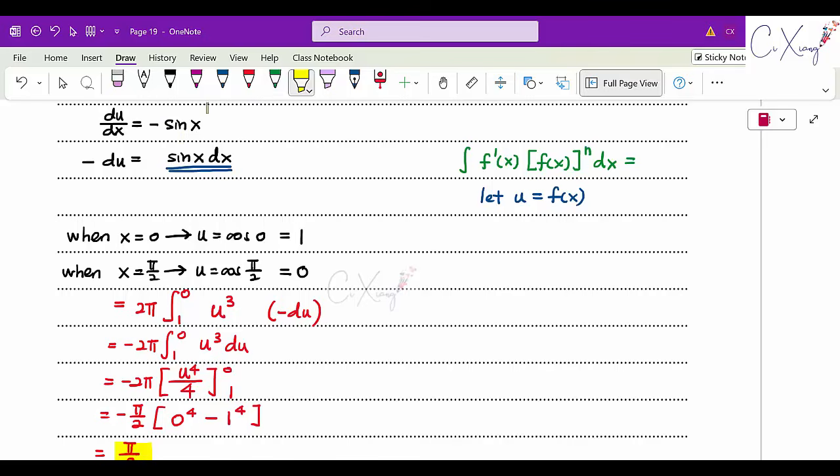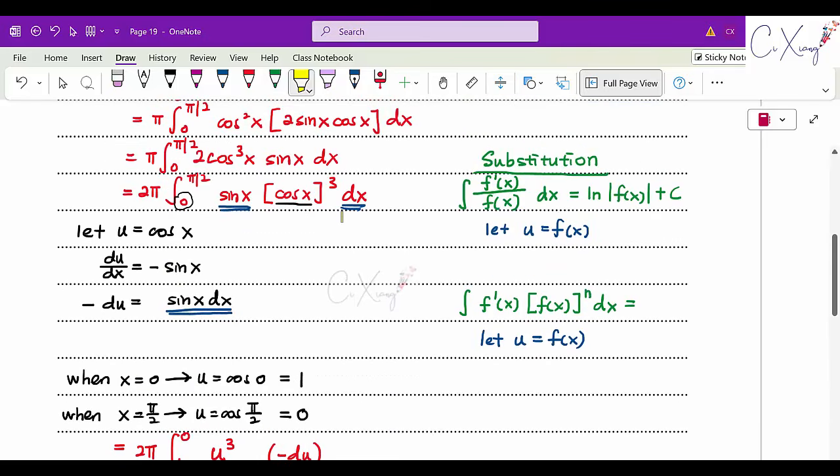So for this question, I'm using integration by substitution. But of course, you need to know how to decide the correct substitution by yourself, like in this case. All right, this is the very last part, the last question of this video. Thank you very much for watching, and see you in the next video.